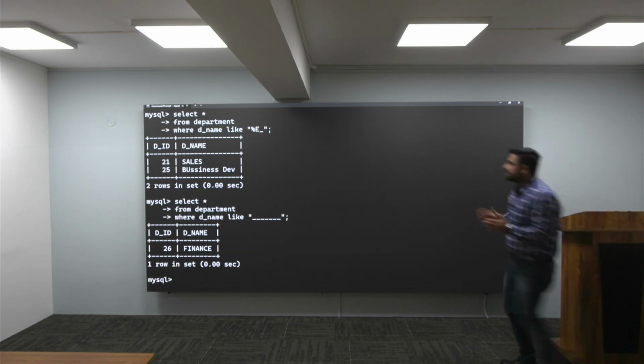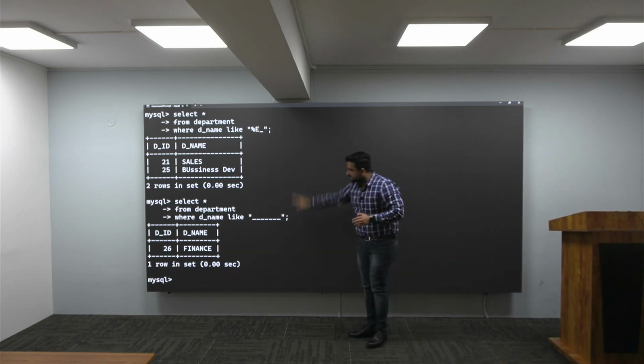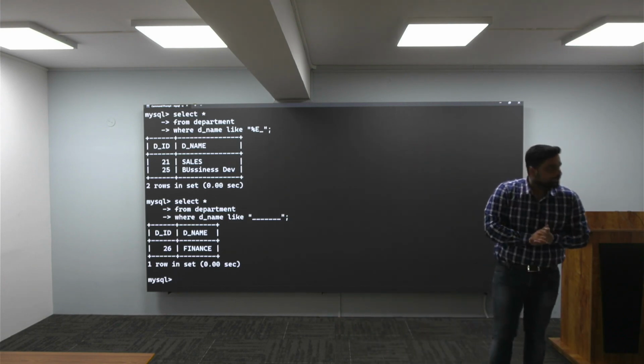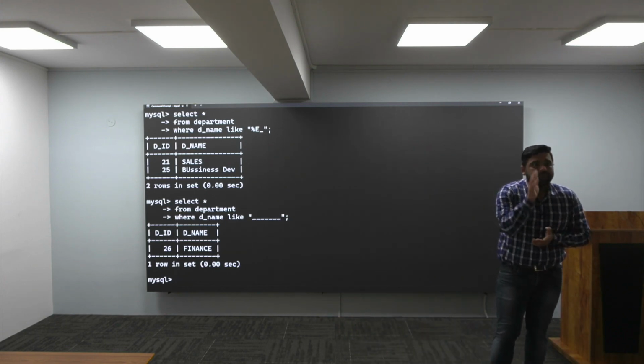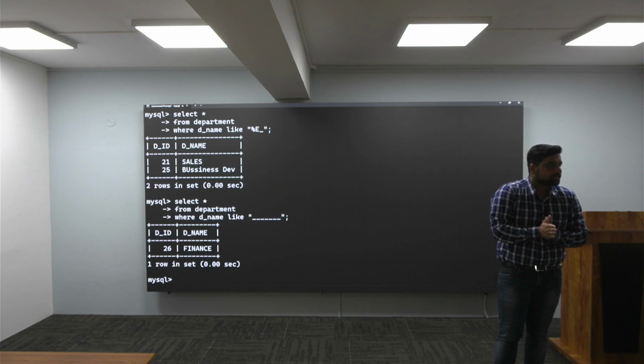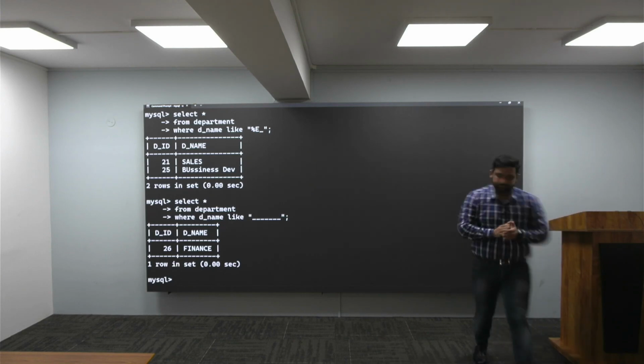And the like operator was the last operator that we had to deal with, and we have already finished with the like operator. After operators, we have to learn something called the order by clause. And what is the order by clause? Please try to understand here.